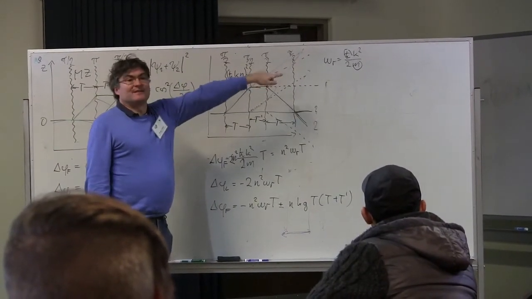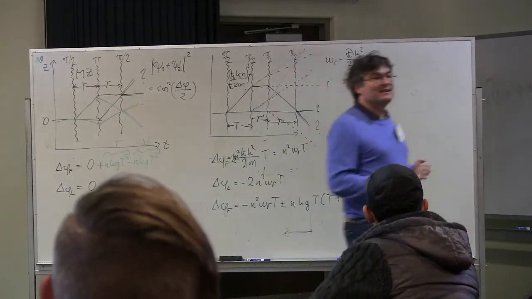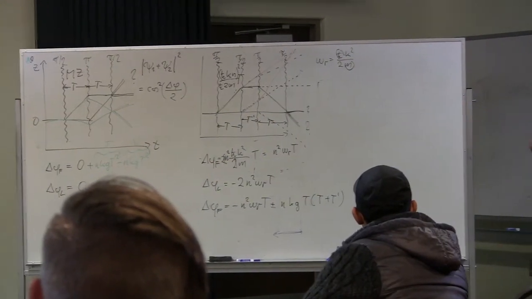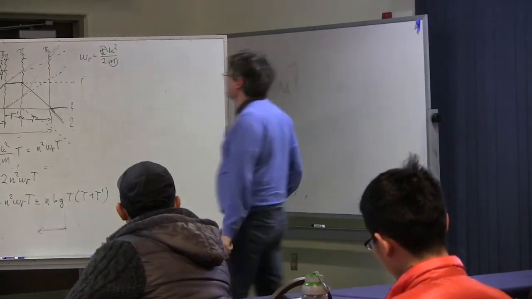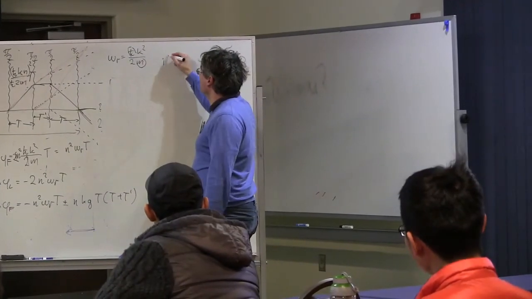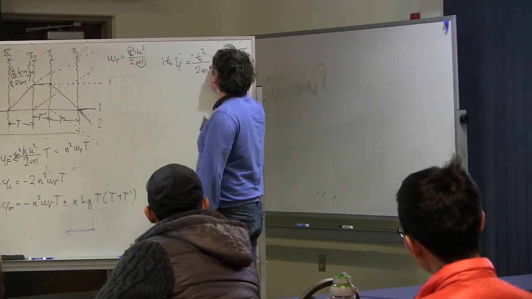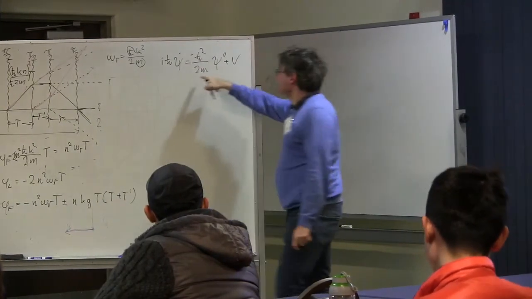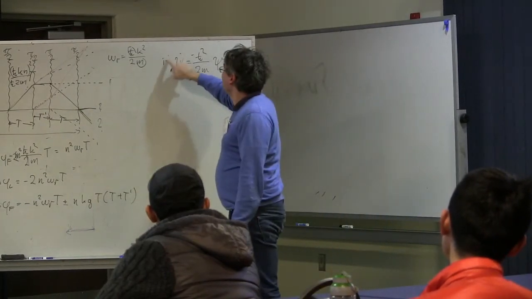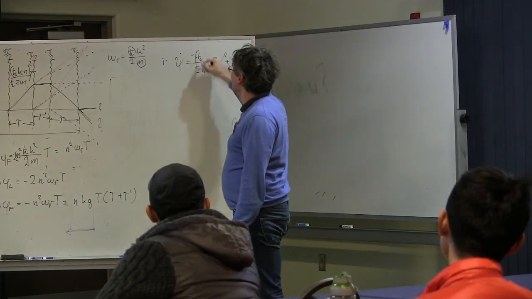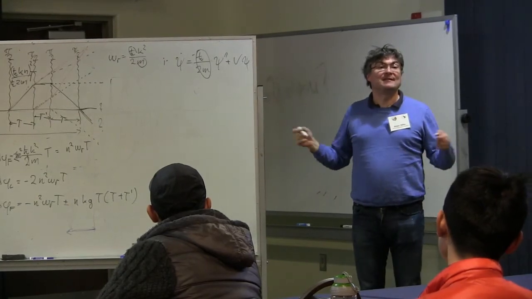Why would I want to do this? Who's interested in h bar over m, right? Wouldn't it be much more interesting to measure h bar or measure mass? That's something you know what it means, why h bar over m. There's two things to note about that. First of all, the Schrödinger equation, the way you usually write it is something like this, right? So I'm canceling the h bars here, and then you see that the fundamental constant that's really in the Schrödinger equation is h bar over m, not h bar, not m, right?